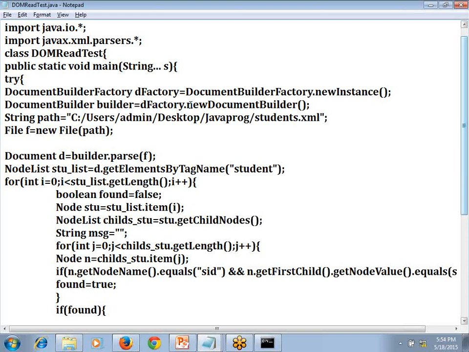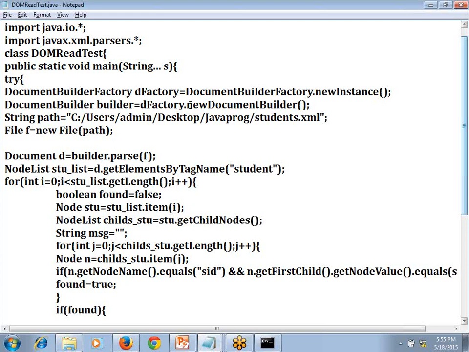In case of one tag, we specify Node. In case of multiple tags, you get all the student records, and we stored all the student records into one NodeList object, that is studentList. So it contains multiple values. That's why we created one for loop. So for int i = 0; i < studentList.getLength(); i++. Initially we took one boolean variable, found, which is what? False. Next, from the list we are getting the individual student object.